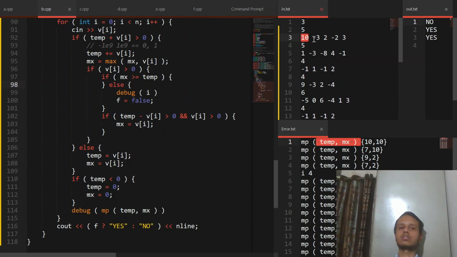So a sub-array which has the maximum positive sum.